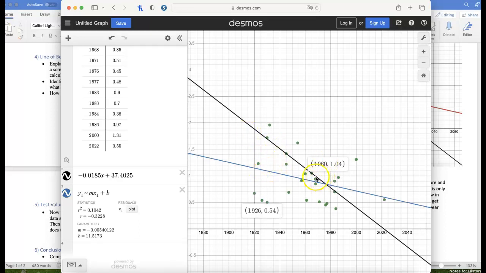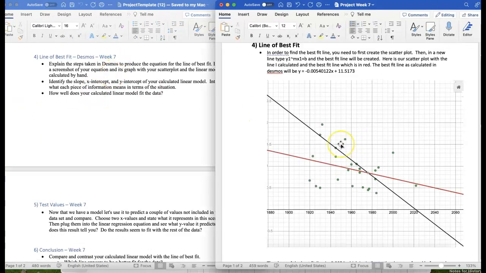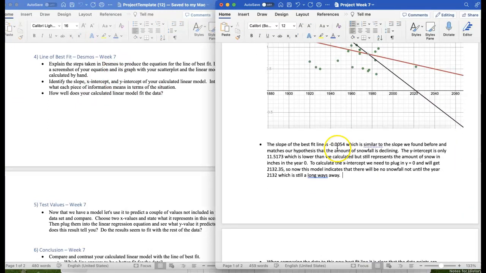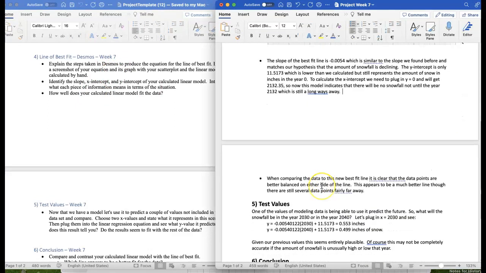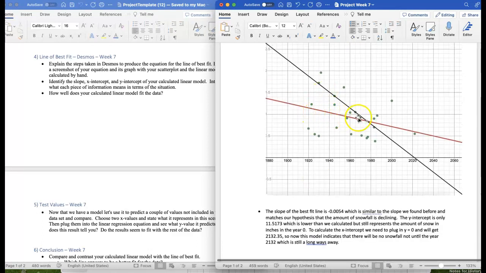We do see a downward trend with both of them, which is what we're going to explain, what the slope means. Make sure we're talking about how the slope is negative. It's going down. Talk about what the x-intercept and y-intercept mean. Talk about whether we think this is a good line or not. Still, in the end, there's still a lot of dots not really on that line.